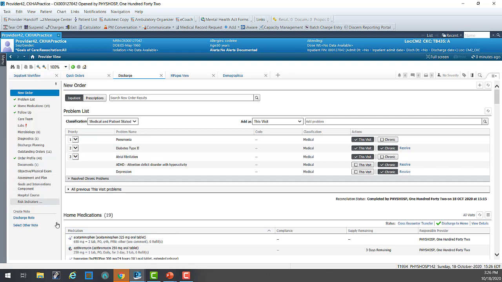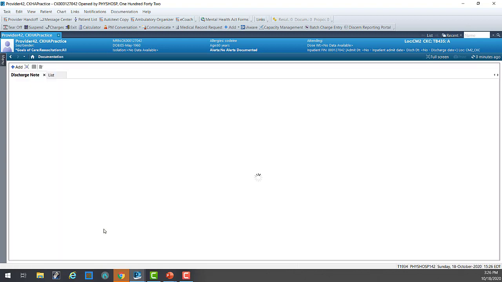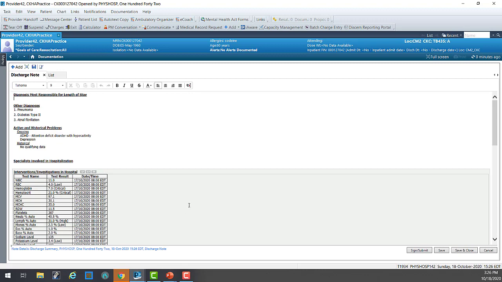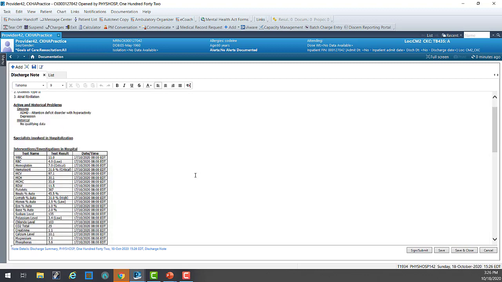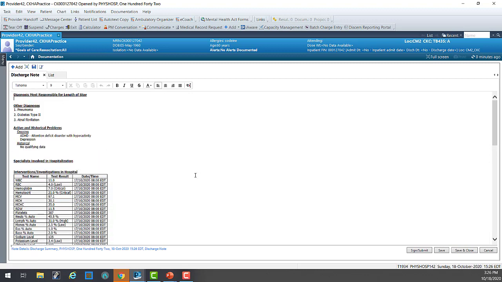This leaves us just to dictate our discharge note, and that is much the same as any other note. And in this case, most things will be filled in for us. Diagnosis most responsible for stay would probably be pneumonia.